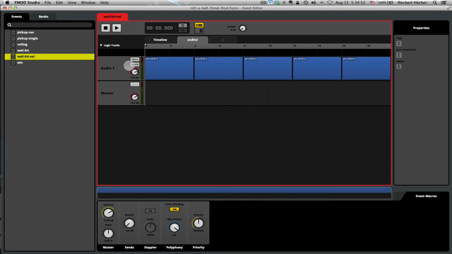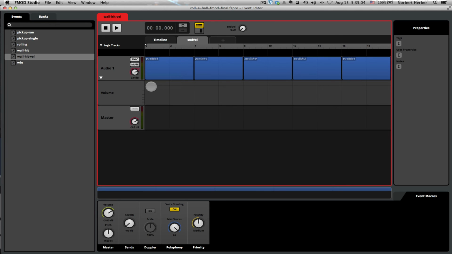So let's switch over to the wall hit vel behavior that we authored earlier. And then I'm going to right click on the volume control for this track. I'm going to choose Add Automation, and here I get some volume automation. Just for starters, I'm going to bring the volume down. This is minus 44 dB, and then it goes up to 0 dB as we go through higher and higher velocities. I think that should work well. It's a decent place to start, at least.